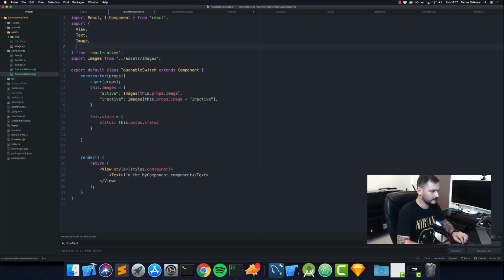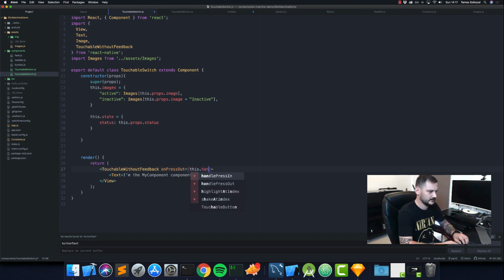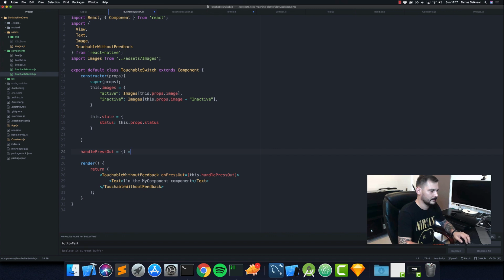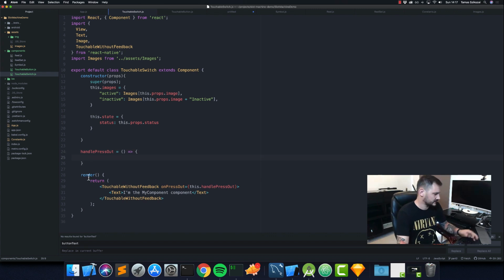I need a TouchableWithoutFeedback. Again, wrap this whole thing in this. On press. I only care about on press out, so this, on press out, because this is a switch.